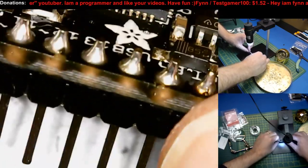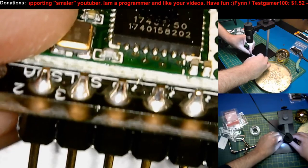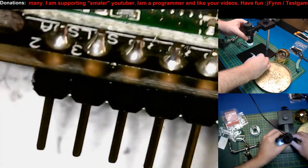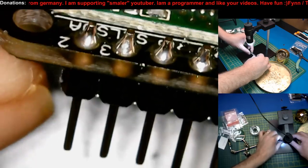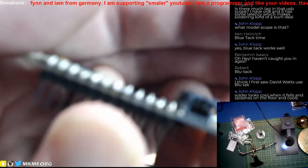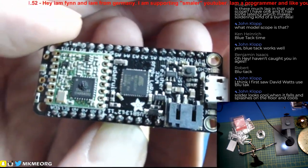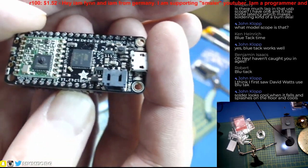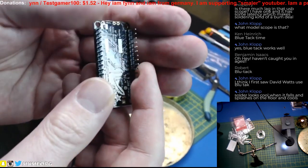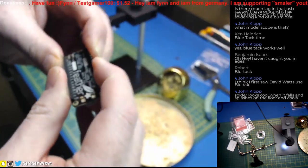This camera doesn't do the best — my other camera did better with reflections. This one makes things look a little more opaque than they really are. There is one hell of a shine on those solder joints, I assure you. But there you go — now you can see. There's nothing to this; this is just soldering a basic microcontroller. The key: get the solder on there, don't make bridges, make it good, and make sure your headers are 90 degrees. That's pretty much it.